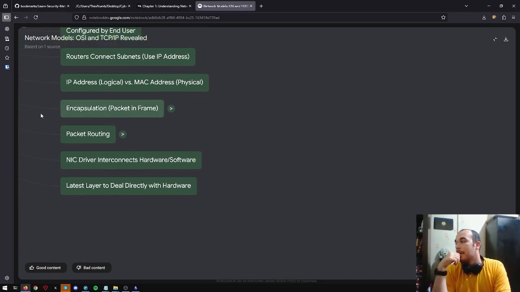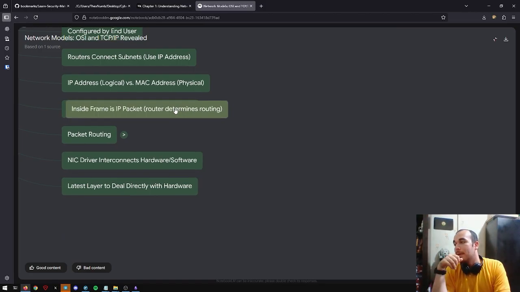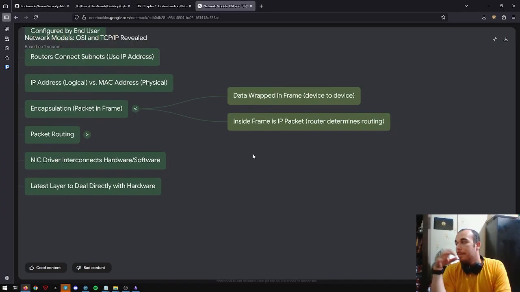After that, the process of encapsulation, let's see what is in here. Packet in frame. We're going to encapsulate the packet into the frame. Data is wrapped in a frame, device to device. Inside the frame is the IP packet.